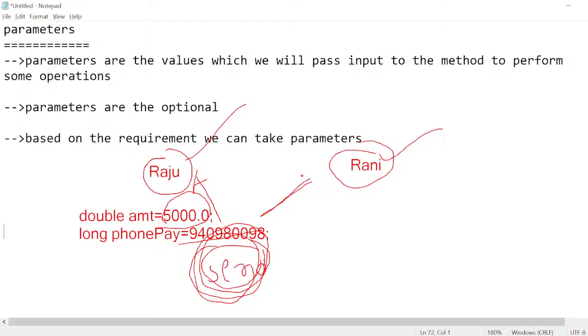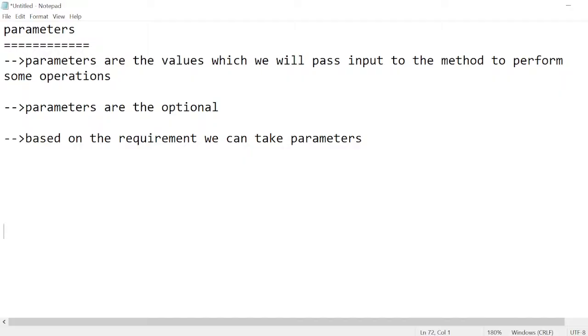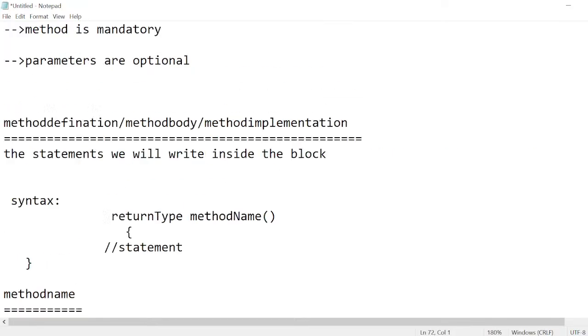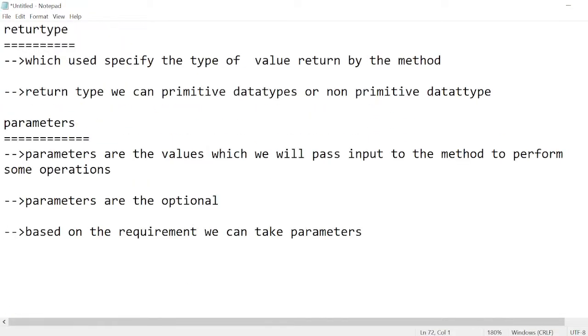Who is doing that one? There is a method, guys. Like that, there are a number of examples. So methods, generally, you can remember. Like now I am teaching, teaching is also one method. I'm writing also one method. Whatever the actions we are doing, all the actions you can say are methods.